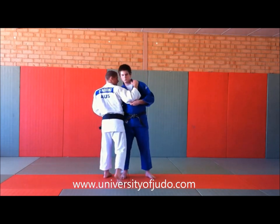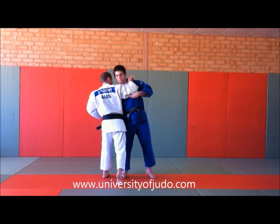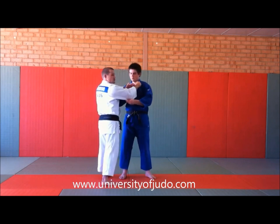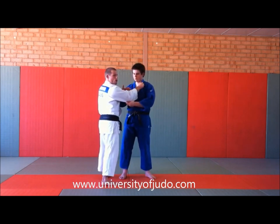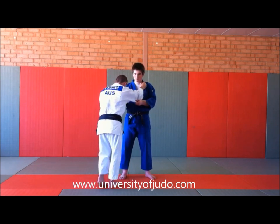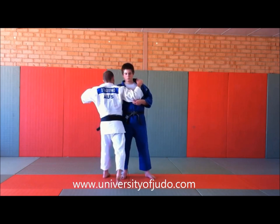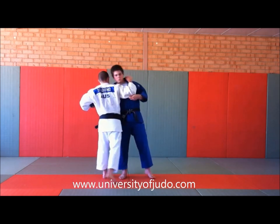With my right hand, it's going to pull here. Okay, I can loosen up the gi a little bit. I'm going to pull there. So there's no space between me and my opponent. I'm locking my opponent to my body and then I'm rotating. So as I step forward, my left hand is going to come up and my right hand is going to come up here as well.